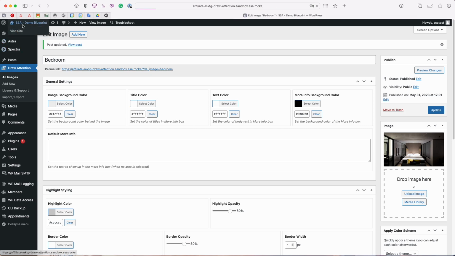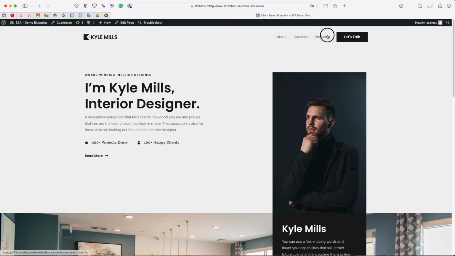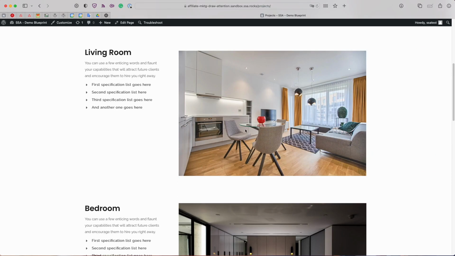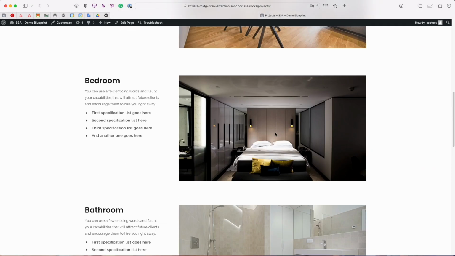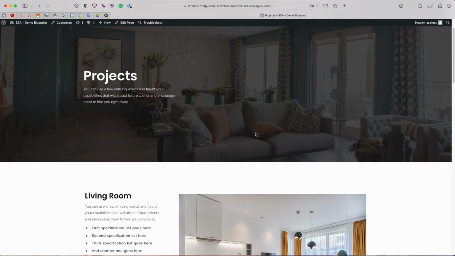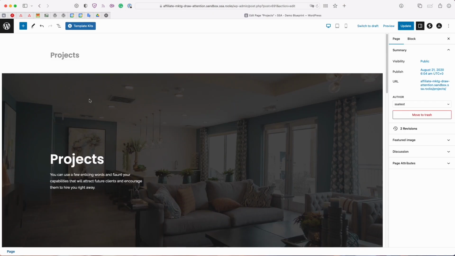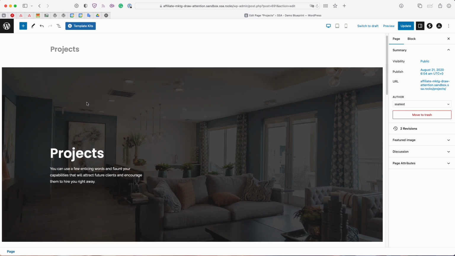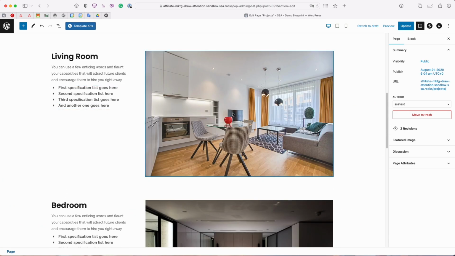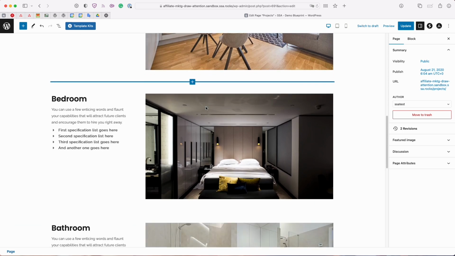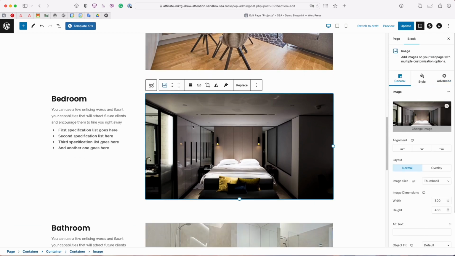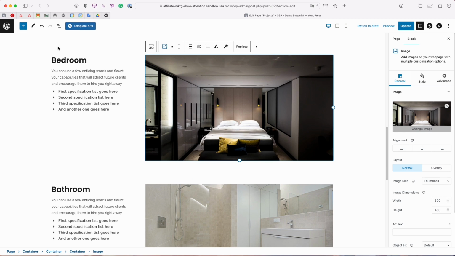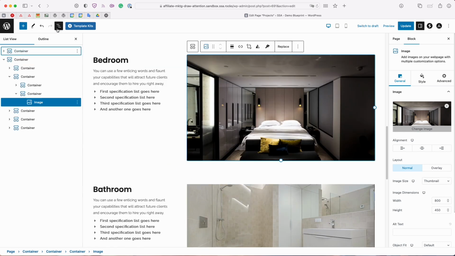Heading back to the website and opening up my project page. All right, so just to keep in mind, I do want to replace this image that came with the website, and I want to replace it with my DrawAttention image. So let's go ahead and edit the page. And as you can see here, we are using the block editor. This is what we're using as the page builder, or how we edit our pages. So if you scroll down, you can see I have my living room image already embedded, and here I have my bedroom image. So what we want to do is open up the navigator or the overview, just so I can see how this page is structured.